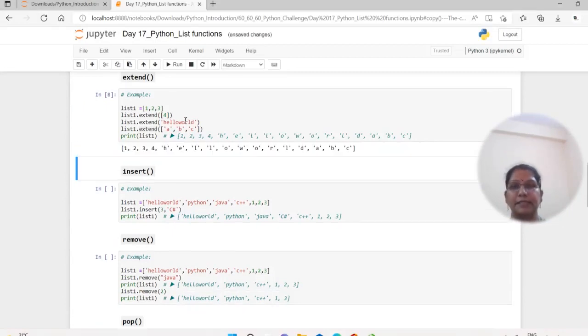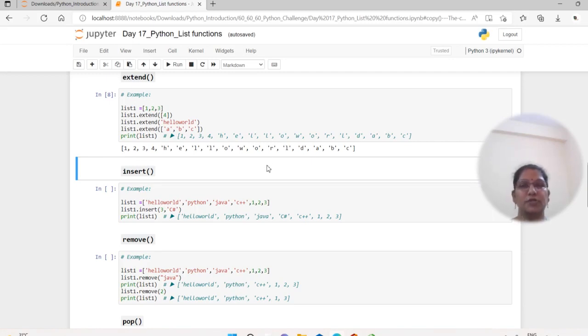See here, totally what we are having is 1, 2, 3, 4. H is a separate element, E is a separate element, L, L, O, W, O, R, L, D, and again it is included with A, B and C. So totally we are having 17 elements.